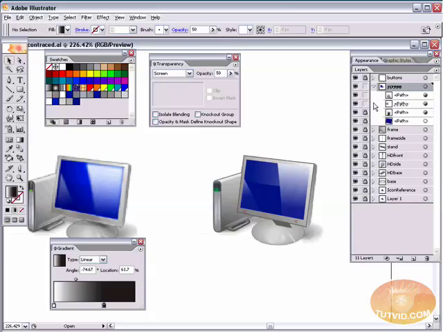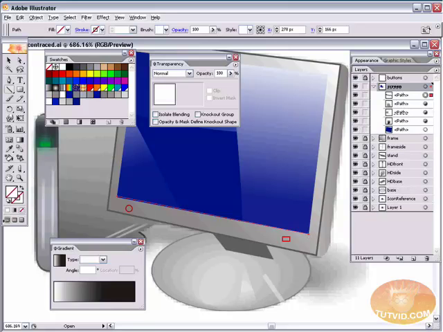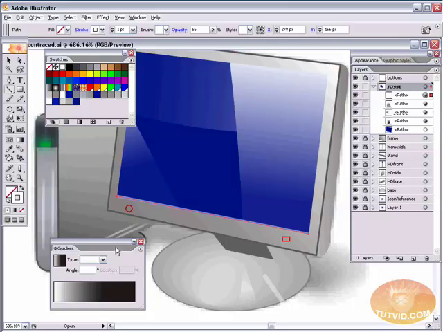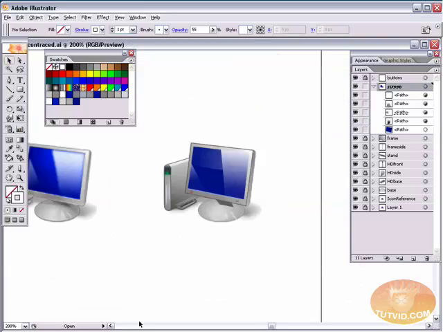The last thing I want to do is unlock those layers, but I want to grab my line tool, grab a dark blue, like this blue here, or excuse me, not a dark blue, a white, what am I thinking? A white, and drag a line across the bottom of the screen, just right like that. All right, and give it a white stroke. Now we're going to reduce the opacity of this down to 35. I take that back, 55. 55 looks good. Move my transparency and gradient palettes. Deselect, move away. Okay, that looks better.